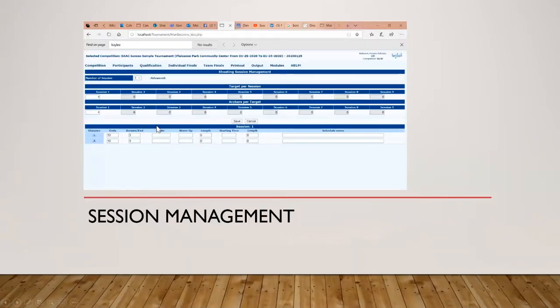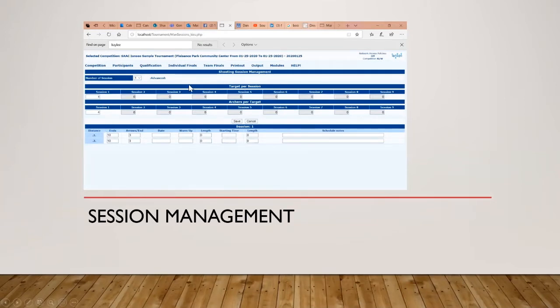Okay, so when you go into session management, pay attention to the headings, okay? So notice here, shooting session management, number of sessions. In our case, we're only doing 1, right? Remember I said at the beginning, if you have a lot of people, you'll probably have to spread them over multiple sessions, okay? For this purpose, we only have 1 session being shot. Then you'll want to know the target per session, okay? I kept it small because I want us to enter some data for this particular demo. So only 4 targets you're going to have in this session.